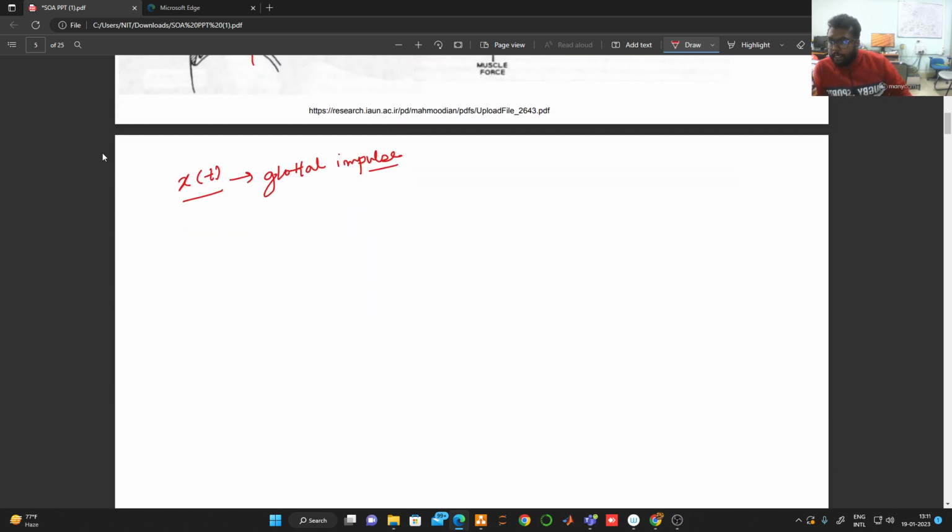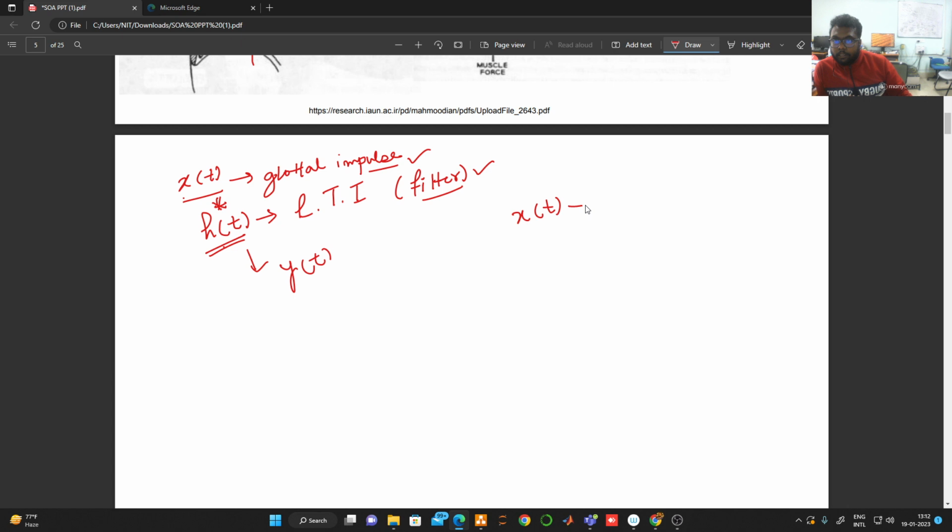Now this can be represented as, for example, h(t). The shape of h(t) is responsible for making different kinds of sounds. In digital signal processing, it is sometimes represented as a linear time-invariant system. It is a kind of filter, and it gives shape to different sounds. The glottal signal x(t) gets convolved with h(t), and then we get y(t), the speech. I can represent it something like that schematically.